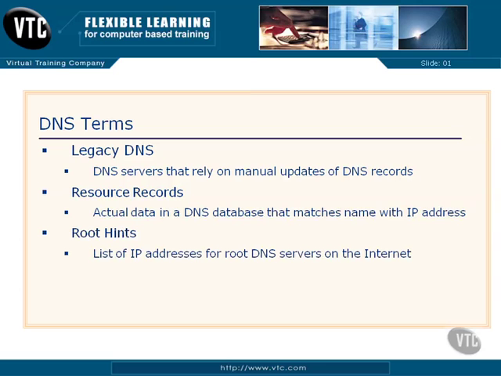Root hints. Now this is real interesting. Anytime I ask a DNS server for information, let's say I want to find marklong.com, it doesn't have any clue where marklong.com is. So it will look at the com part, and it will then check this list of root servers that are out on the internet that are maintained. And it will say, where's a .com server, or where is one of the root servers? And it will find the IP address and jump out to the internet, and then start the process of searching for the appropriate DNS server that has marklong.com.